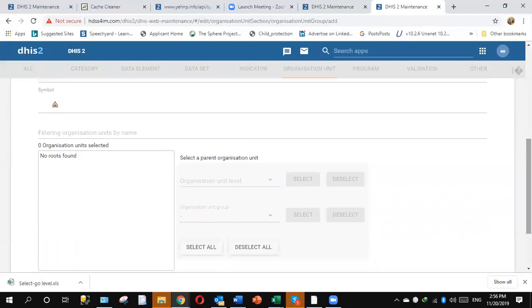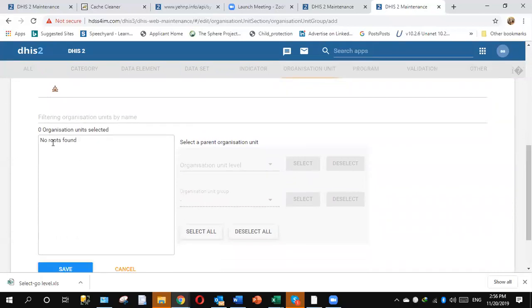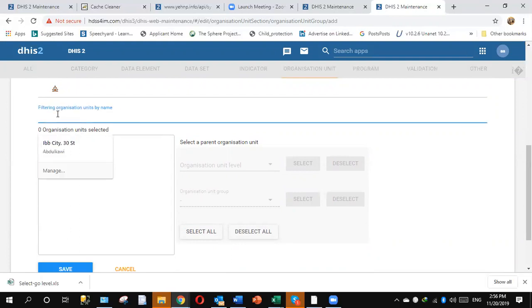Here it should be showing all the organization units you have, but because we have a lot of organization units with long names, the health facilities are not shown there, so you can search for the hospitals.